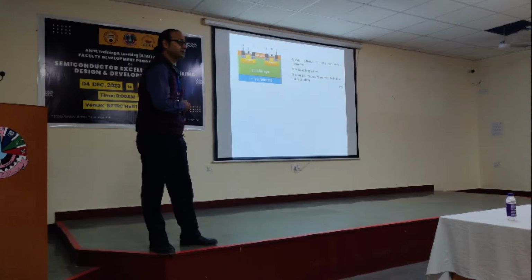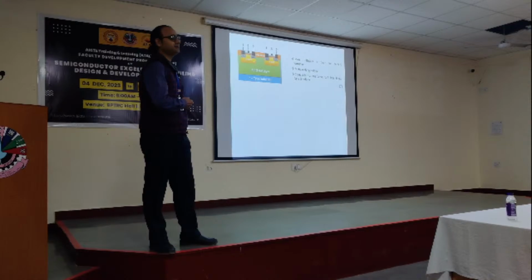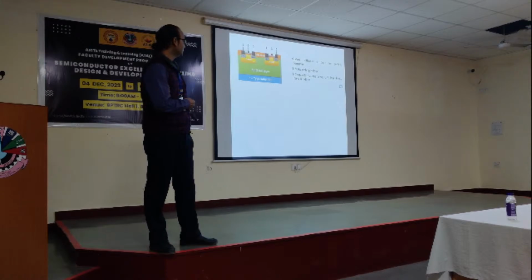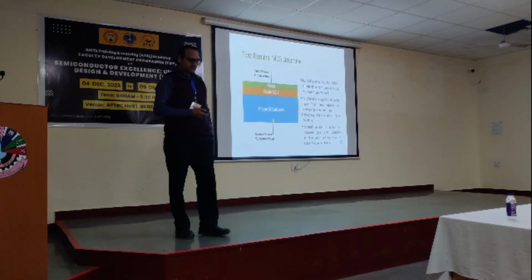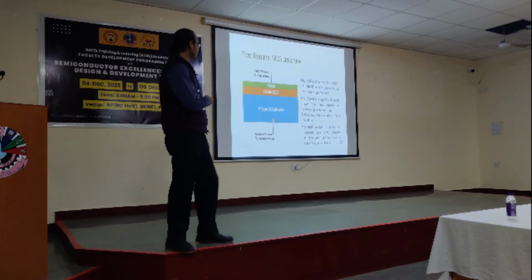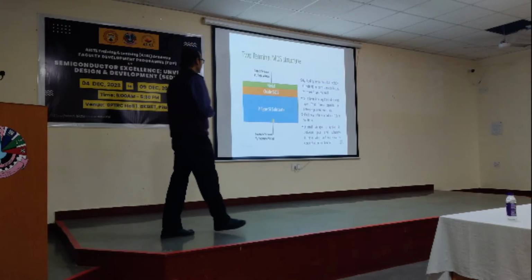I hope you are getting it. I will make it a two terminal device by cutting along this gate and that P well only. That's it. And in between, you know that we have this oxide. This is metal, that is contact. Okay. So we will discuss simply how a two terminal MOSFET behaves.